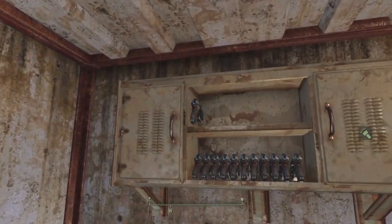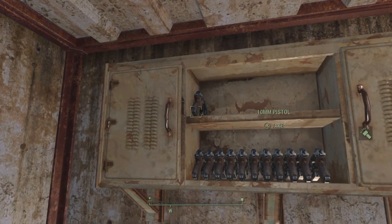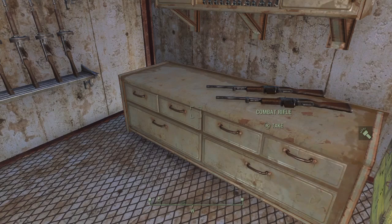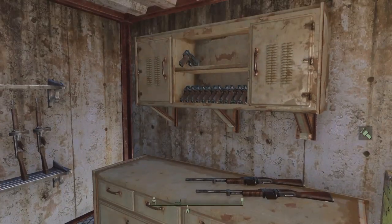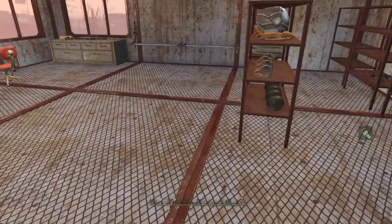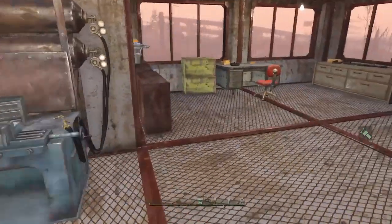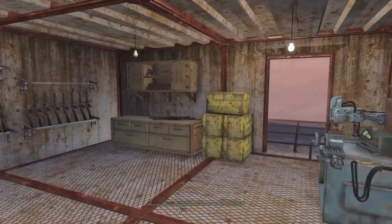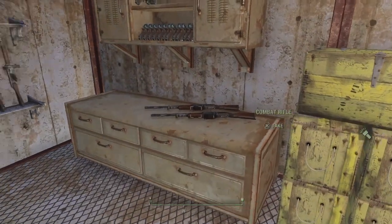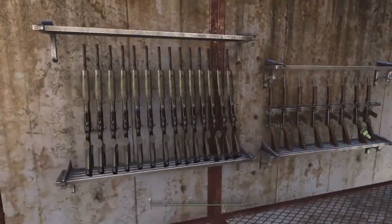And voila — there you go. It stays up there, it looks nice. As long as you don't use workshop mode to put it on the shelf, it won't fall through the table or floor. I've noticed that a lot with other things I did before I started using the axis control, and a lot of things have stayed on shelves — these guys are still standing fine, absolutely fine.